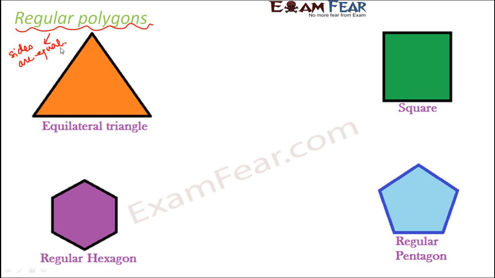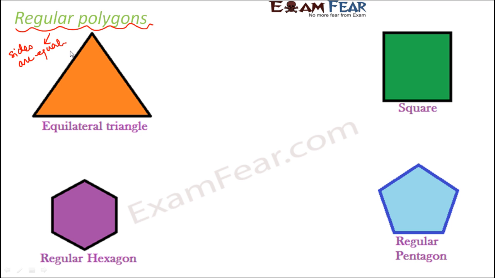Now what are polygons? I hope you know that, right? So polygons are closed figures which are formed of line segments, like triangles, rectangles, squares, hexagon, heptagon. These are all examples of polygons. Now regular polygons means those type of closed figures which are made up of line segments such that all the line segments are equal. That means each side of that particular polygon is equal to the other.